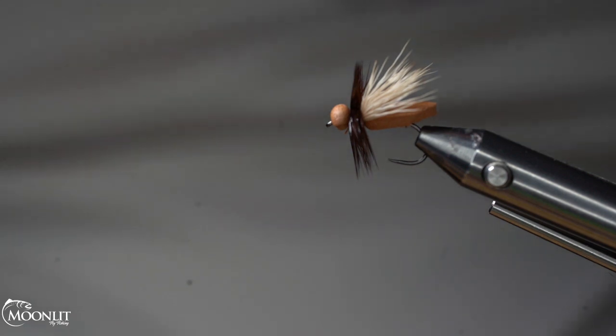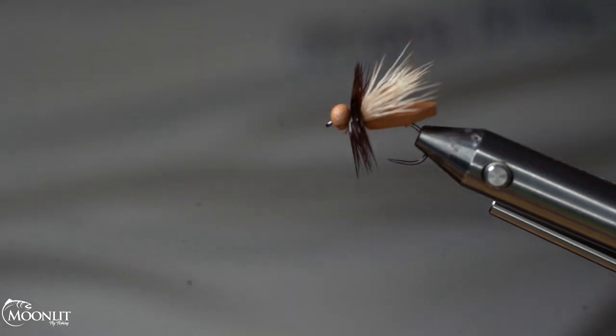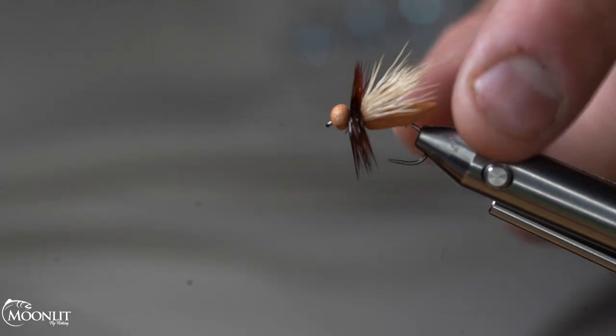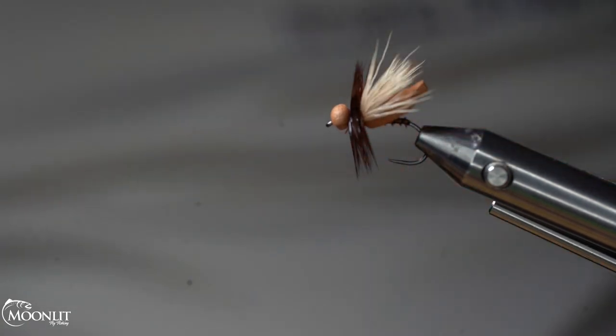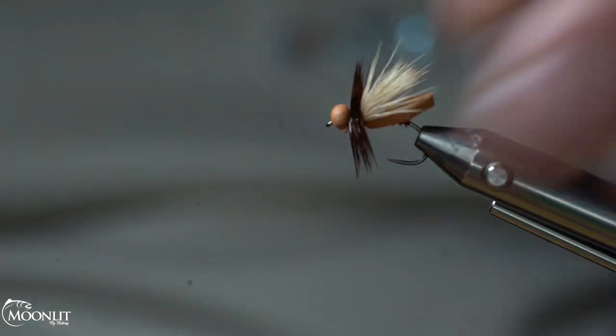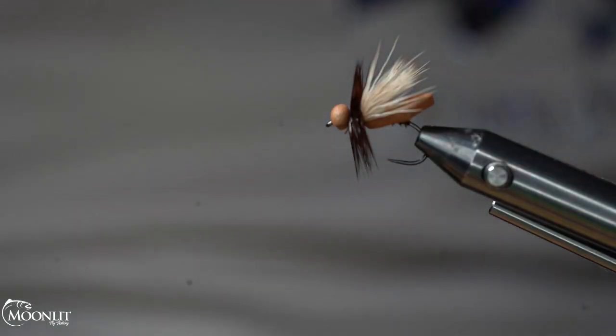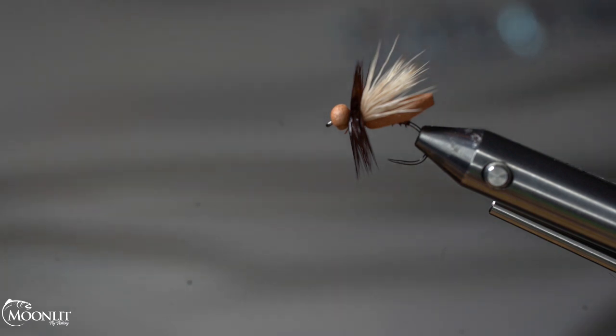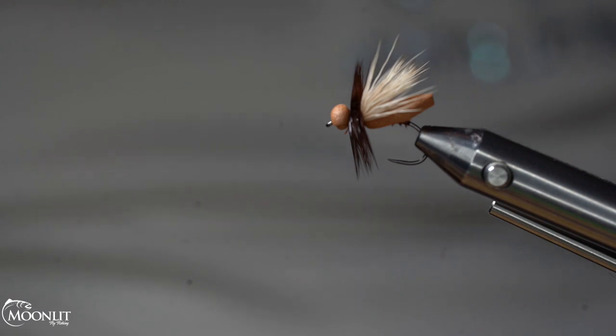Okay, you can change this up, you can add a little bit of different color to the foam if you want. You can change up the color of the Ex Caddis deer hair to change that up. The hackle, you can do whatever to. A grizzly and a brown would work really, really good in this. I just like this Coachman brown a lot. It just really, really works good for me.